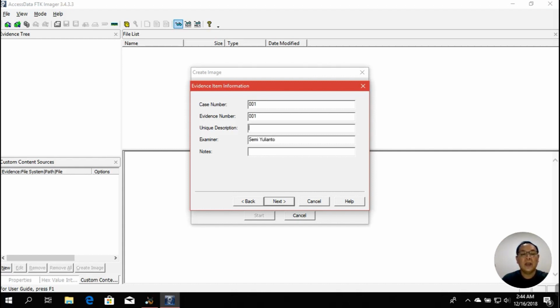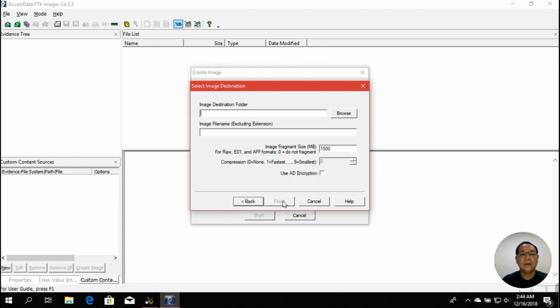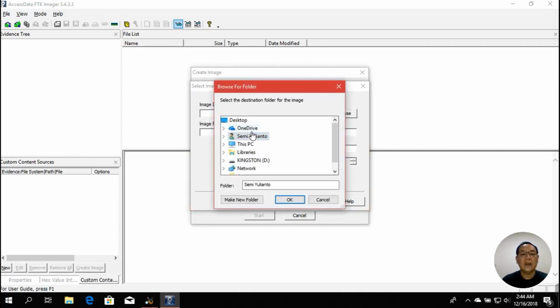Unique description could be like flash disk image, or flash disk. And just leave the notes blank or empty, and you can put the destination folder. In this case, I will just put on my desktop.